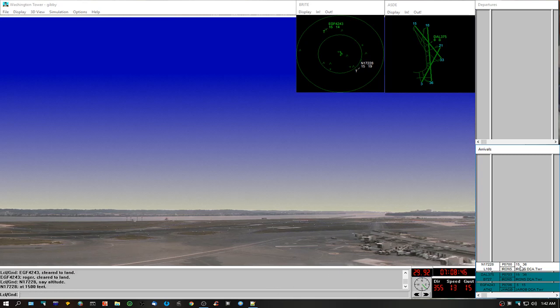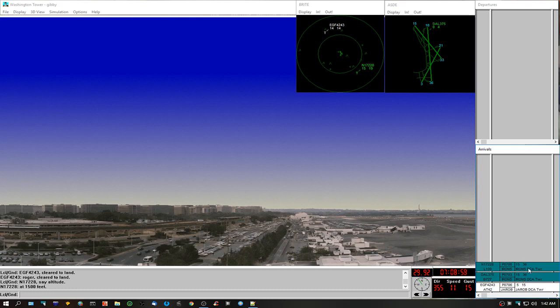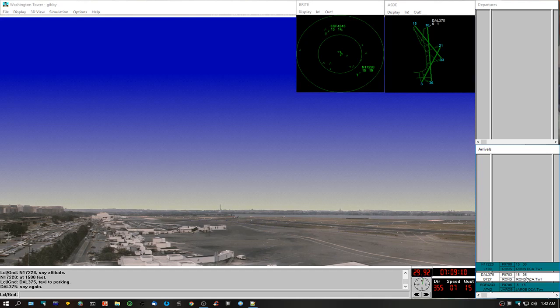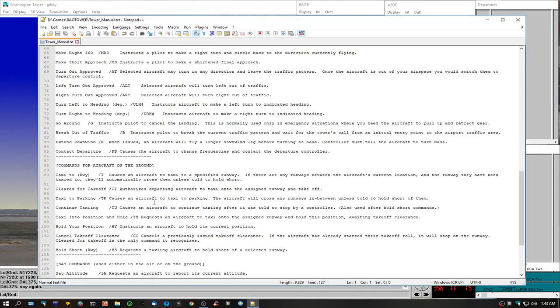November 228 at 1,500 feet. I wonder what, say instruction maybe? Nope. Okay. He's coming in. I might as well give him directions now. Delta 375, say again. Oh crap, I gotta wait for him to do it. Yeah, I gotta wait for him to... At least I think I do.